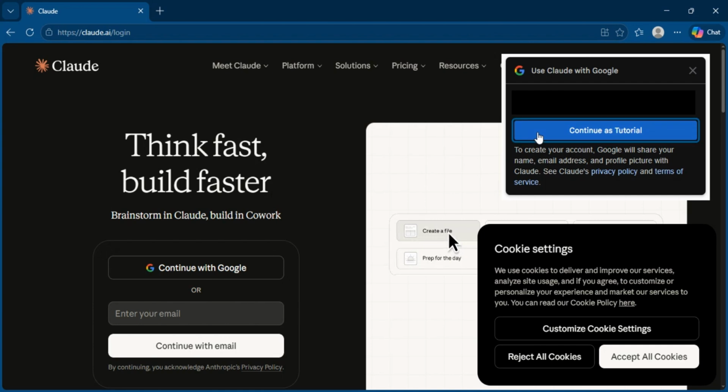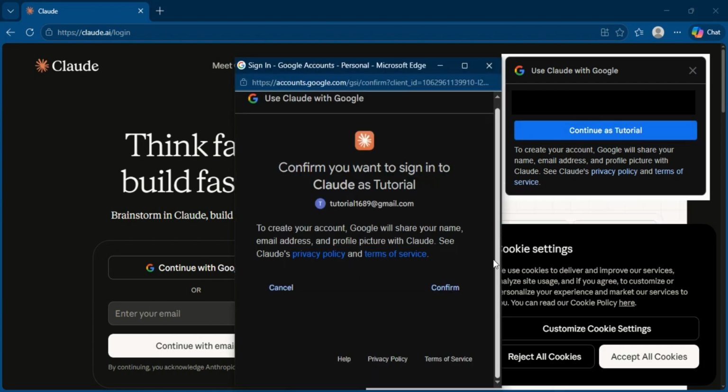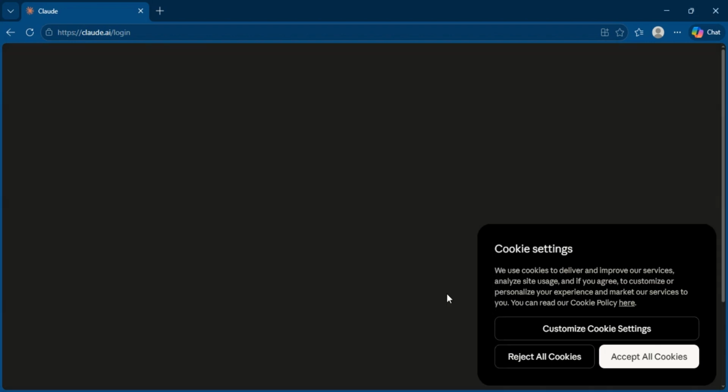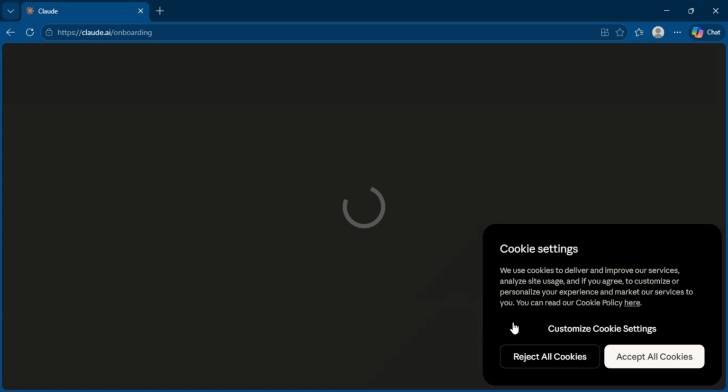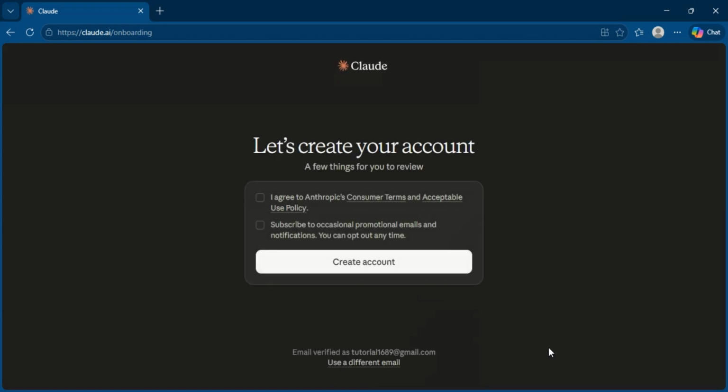Next, enter your login details and confirm the sign-in process. Take a moment to carefully type in your email address and password, making sure there are no typos or missing characters. If you're signing in with Google, simply select your account and follow the prompts to continue. Double-checking your information at this stage is important, as even a small mistake can prevent you from logging in successfully. Once everything looks correct, go ahead and proceed to the next step.